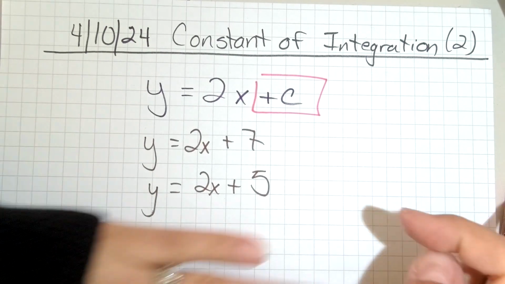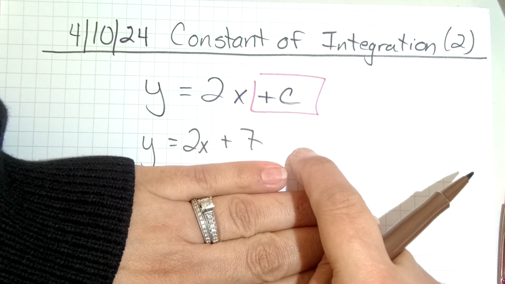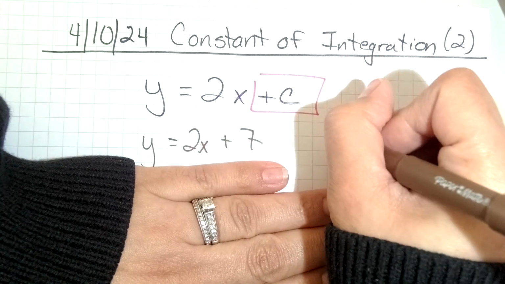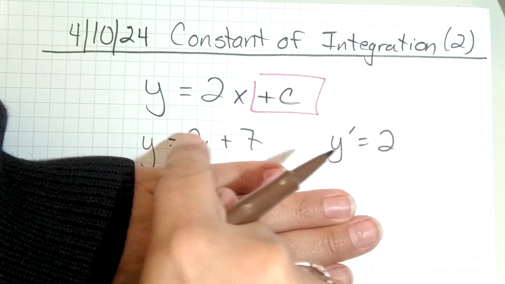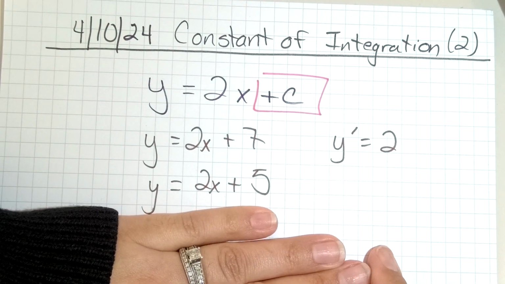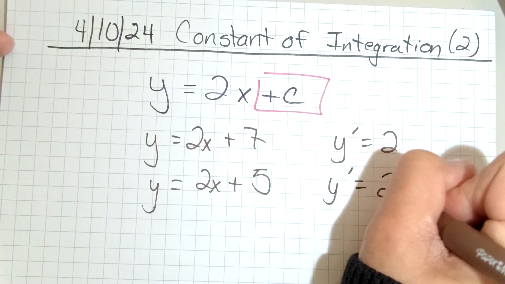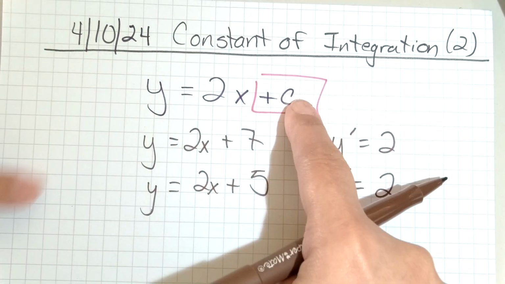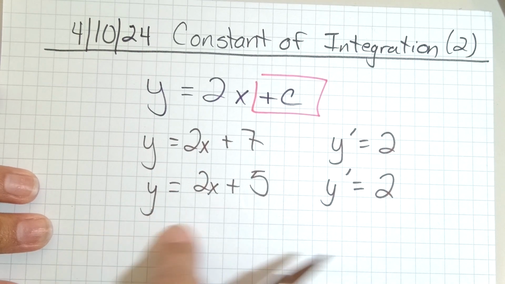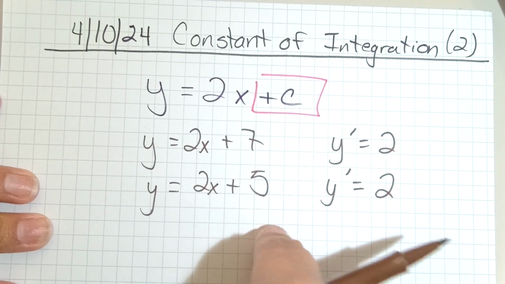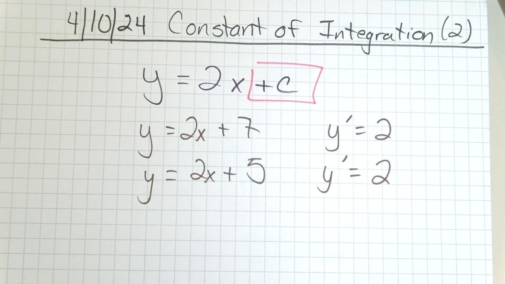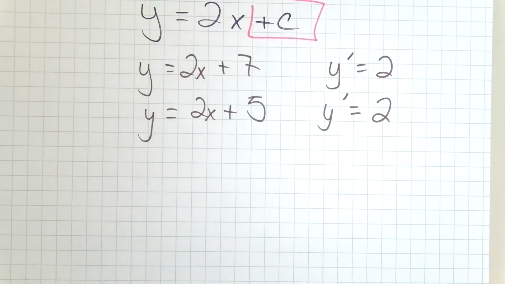If I took the derivative of this, what would be the derivative of y equals 2x plus 7? What's the derivative? 2, right? Y prime is 2. Because the derivative of 2x is 2, this is 0. What's the derivative of this? 2 also. So this is why it's important when we're doing these antiderivatives to include this plus c, because I don't know which one of these is the actual function. And today we're finding out what the actual function is, okay? We're going to be given information, and we're going to find out what the actual function is. But to do that, we need steps.